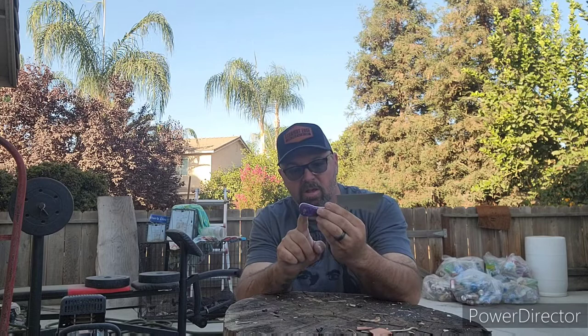The handle, I would say, is probably about 3 1/4 inches. Actually, I probably should have made it an inch longer. This is something that I made myself. I'm an amateur blade maker at best.